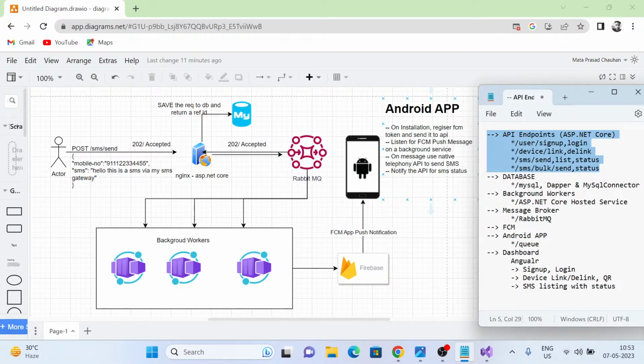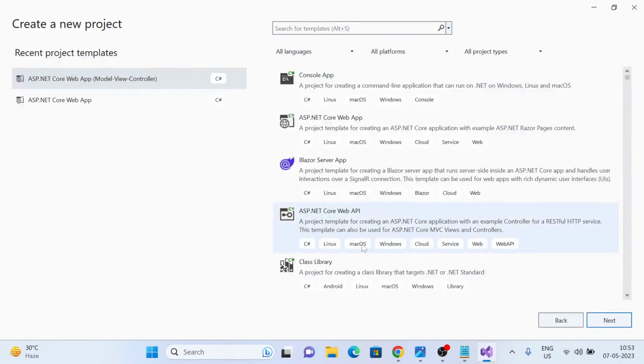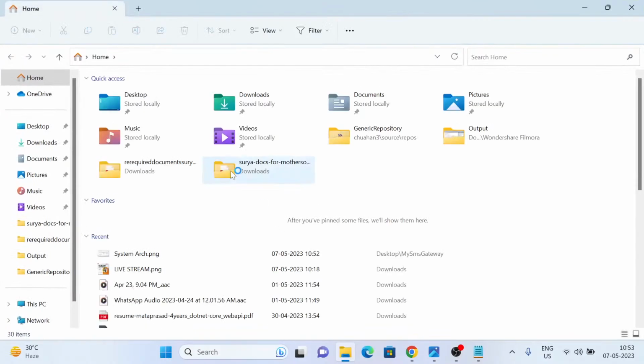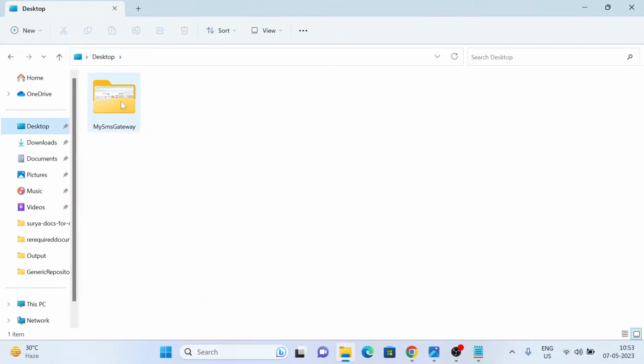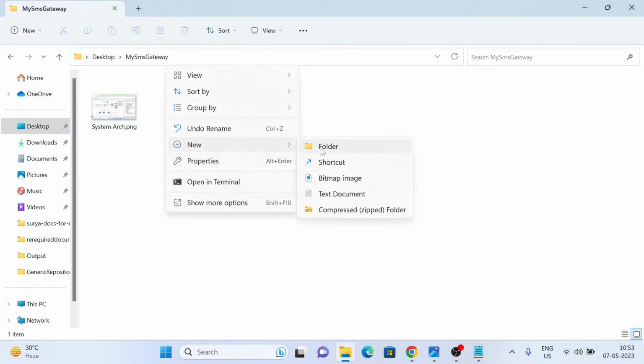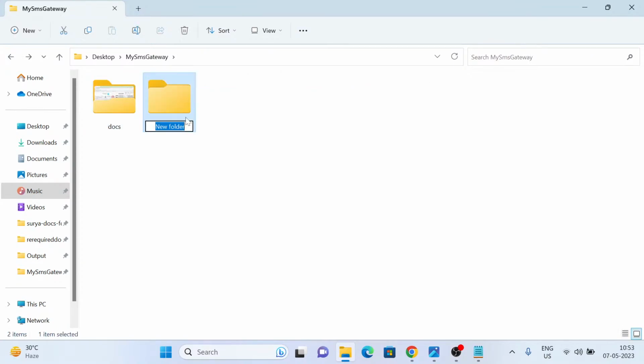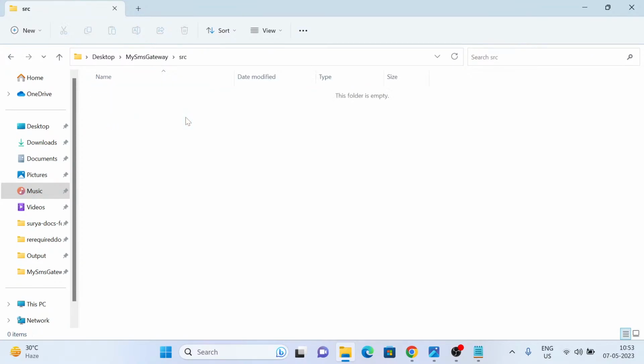And to create it, I am going to create a new project here. So first of all, let me explain how you structure your code. Anywhere you are implementing a project, let's say my SMS gateway is my project. So here I have some docs. Let me create a new folder here and call it docs, and you can put all your documentation here. Then you can make a src folder where you will have the source code.